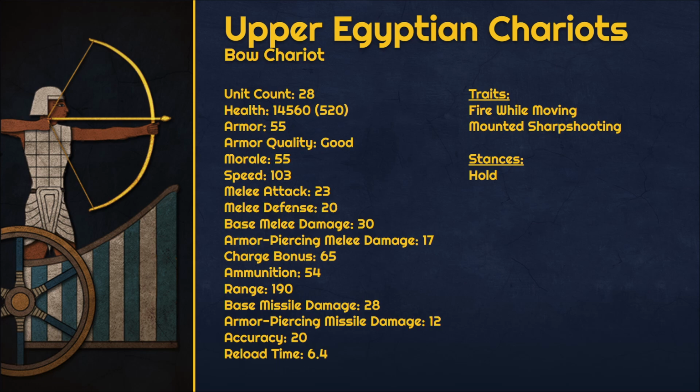Morale 55 is high, and we have melee attack of 23, melee defense of 20. These are terrible stats because these bow chariots are not meant for extended melee combat. You want to use your charge bonus to boost your melee stat and then get out of there and just deal collision damage or range damage with your bow.